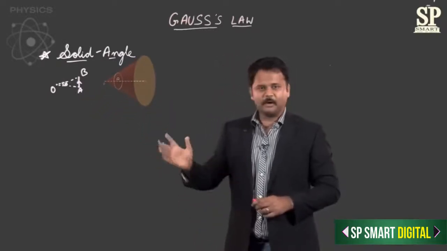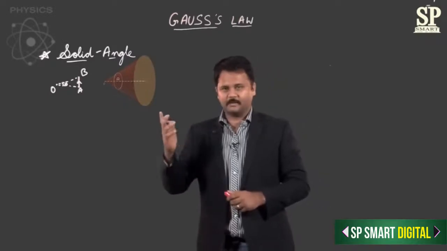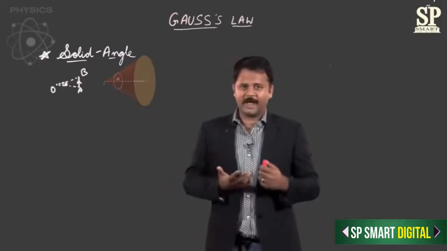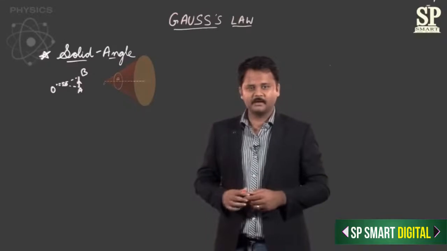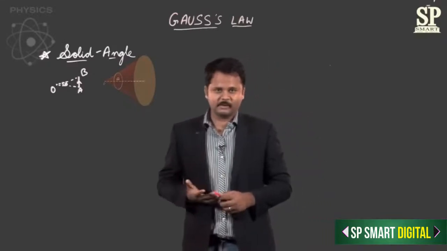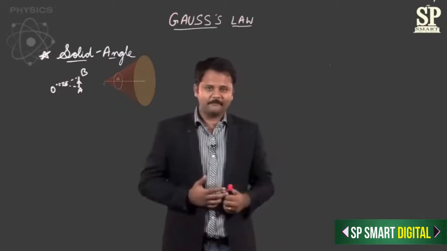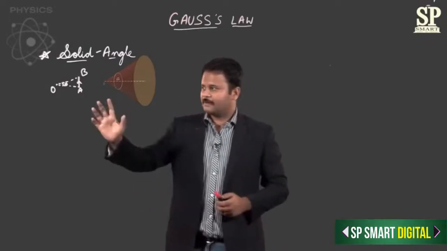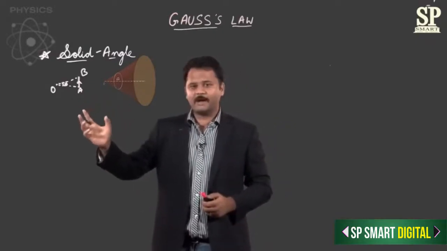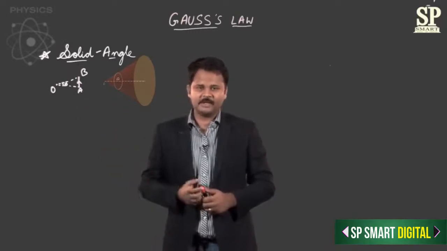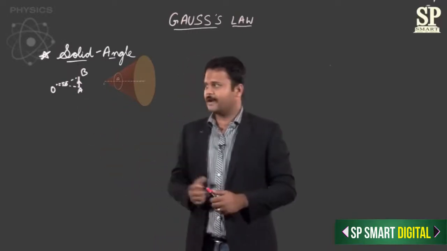Now, this is for a qualitative sense, as in now we can know what a solid angle is if we know what a plane angle is. Let's try to quantify this quantity called the solid angle. To do that, we will again follow this analogy. We will first of all see how we quantify a plane angle, and then we will see how we can quantify a solid angle.